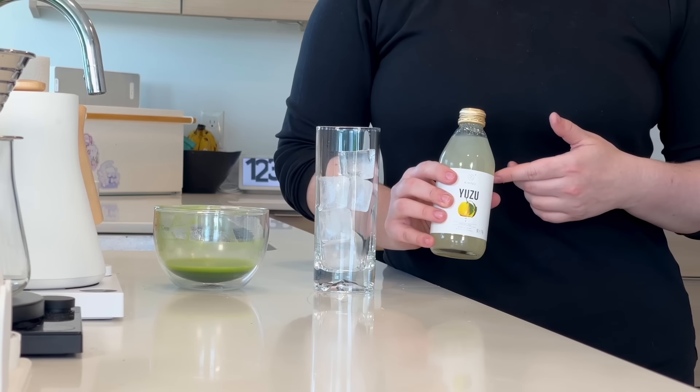Speaking of citrus, let's move on to our next drink. This one is going to be a little bit lighter, a little bit brighter, and I think this is a really delightful way to enjoy matcha. The primary ingredient we're going to be pairing with the matcha is one of my favorites, and that ingredient is yuzu. Yuzu is a citrus fruit — it's kind of a cross between a lemon and maybe a lime. It's a little bit difficult to explain, but I find yuzu to be a little bit sweeter, a little bit softer of a citrus than either of those two. You generally find it — I believe in China is where it usually grows. Yuzu can be a little bit harder to find in the US. You may be able to find it at your local Asian market, but you can also find it in the form of sodas already.